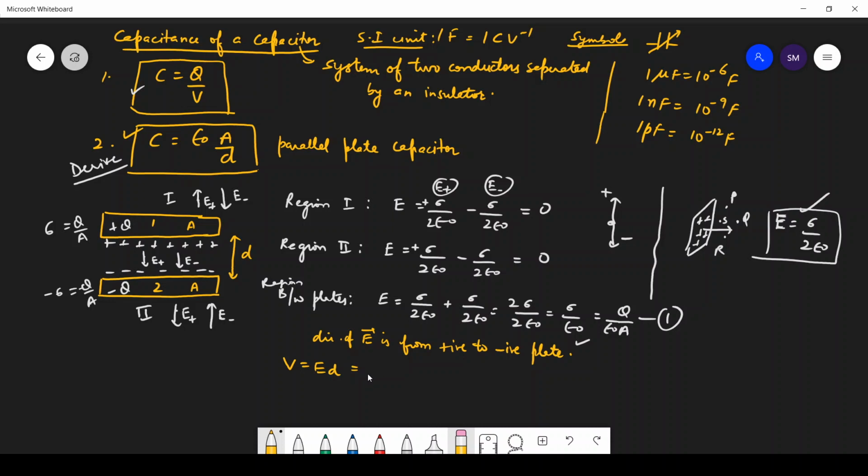So that's equals to, so you can write it in the next line also. So here you can write, we know that V is equals to ED, or V is equals to, put the value of E, that is Q upon epsilon naught A. So intentionally I need to bring D, so from this formula I have got D, and I need to eliminate E. So E is eliminated by putting the value of E over here, so into D.